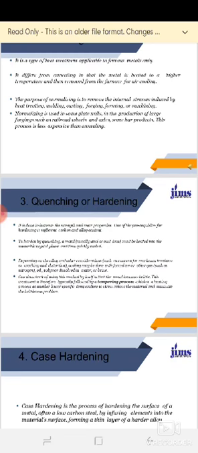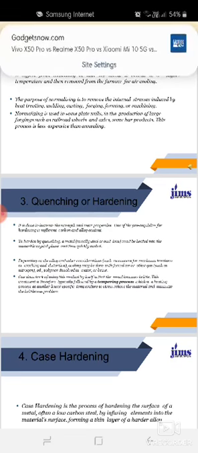To harden by quenching, a metal, usually steel or cast iron, must be heated into the austenitic crystal phase and then quickly cooled. There are phases in every metallic part, and one of them is called the austenitic crystal phase. When a metal is heated to that phase and then cooled rapidly, this process is called the quenching process.